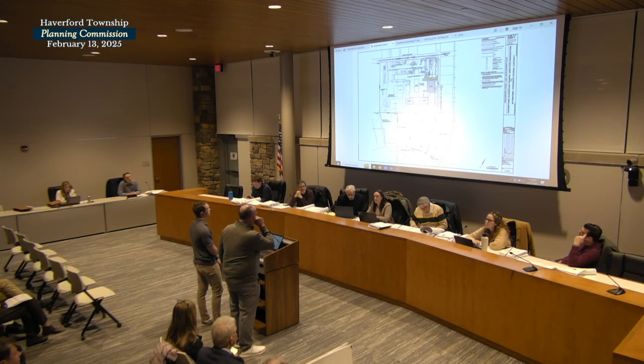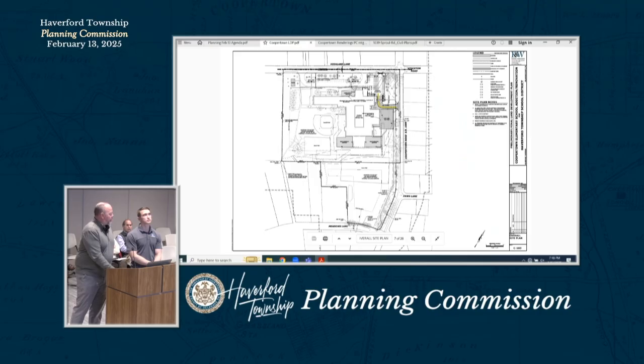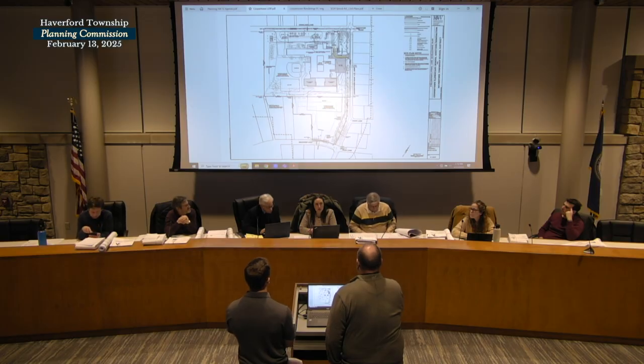I'm going out in the field tomorrow, and we'll look and see. But I don't know, to do an ADA ramp, you wouldn't want that dumping into the middle of the road, right? I don't think that's allowed, is it? No, and I don't know if you're proposing an ADA ramp. We should have an ADA ramp at the corner where it ties in. Yes, that is an ADA ramp.